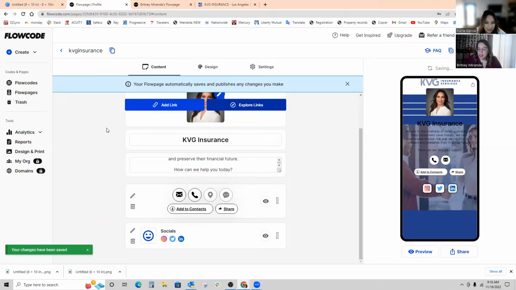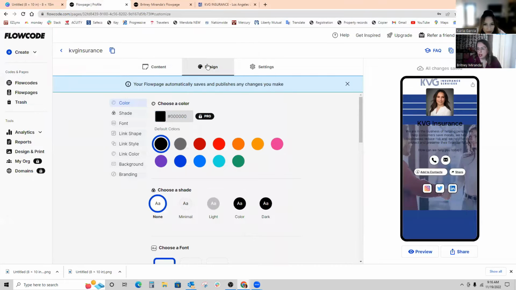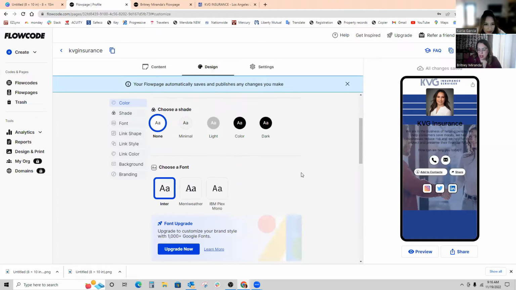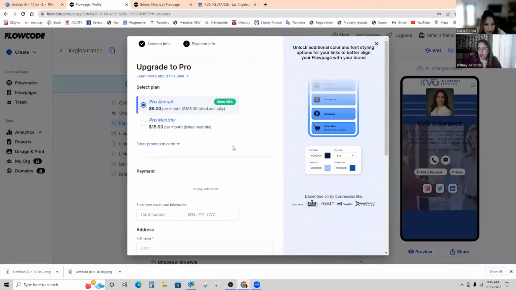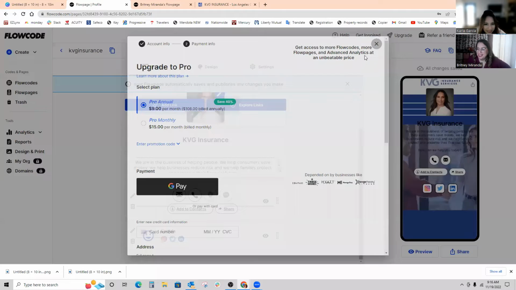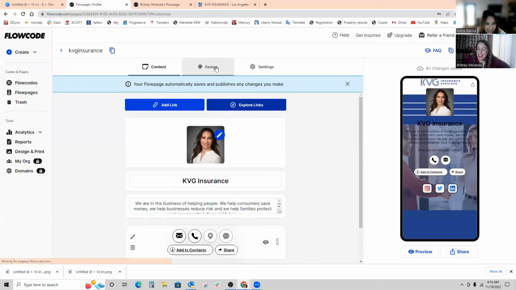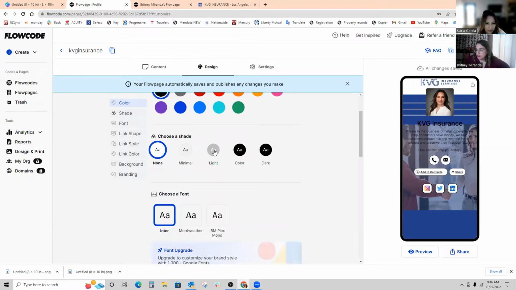Now, as you can see, it starts to kind of look like it's disappearing. So the best thing to do is we can go back into design and we can change those colors. Oh, okay. Let's see here. So here's the font color. Now, I guess font colors you have to pay for. So there's another way to get around that. Don't worry. There are certain things that are free and then certain things that are not, which is a little frustrating, but we'll get around it.